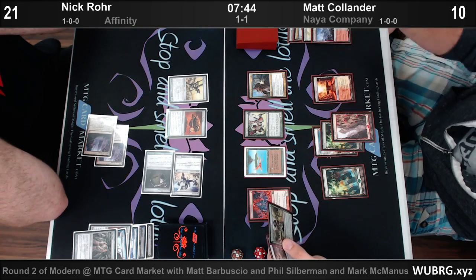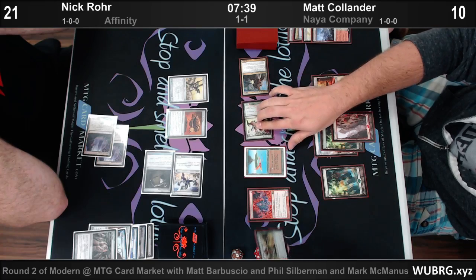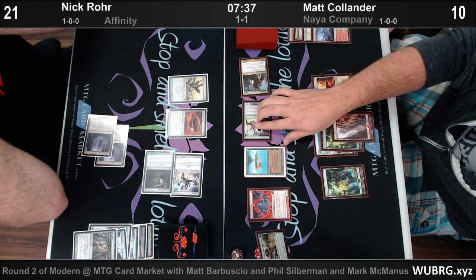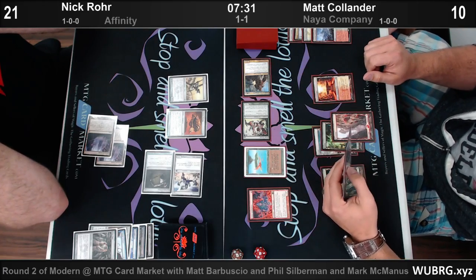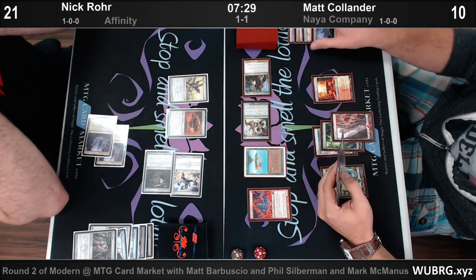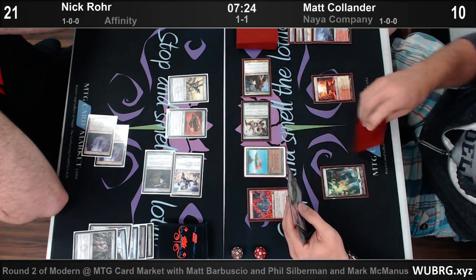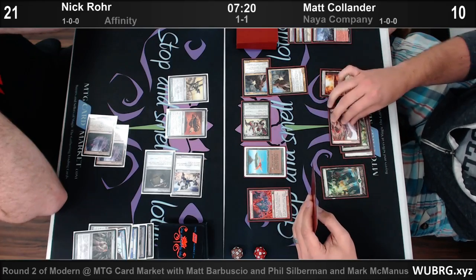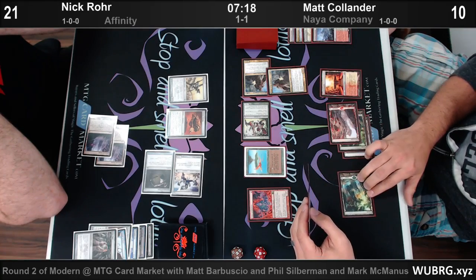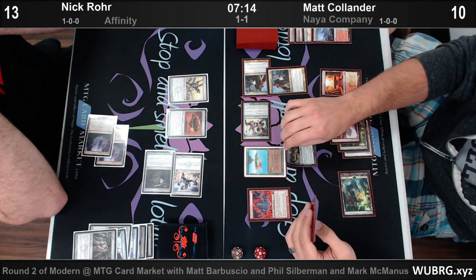I don't agree. I think you definitely don't do it again, because the only way you lose this game is getting infected out. Sure, but it's such a slow clock, and you have him on a 3-turn clock right now. This is 8 damage. Yeah, but I don't think you need to be aggressive. I think being patient is fine. You're the control deck. You don't need to kill him fast, especially when you have double Knight at the ready. Attack for 8. I think it's definitely fair.